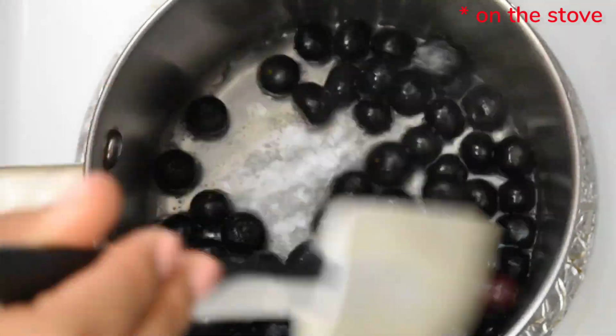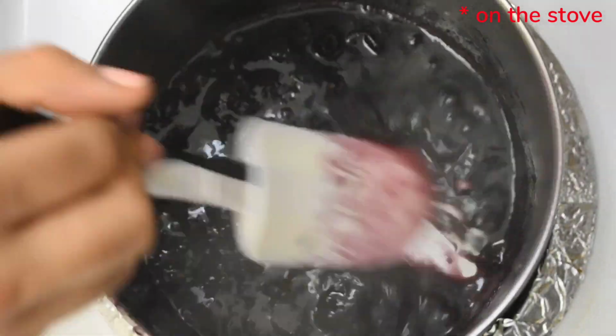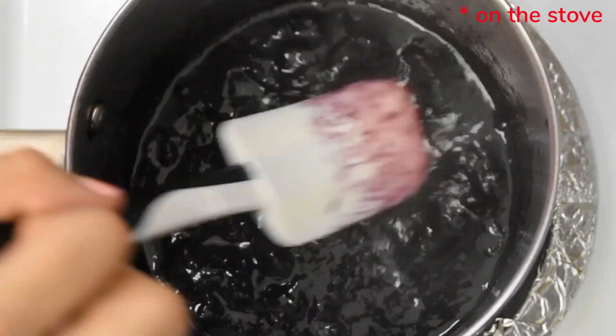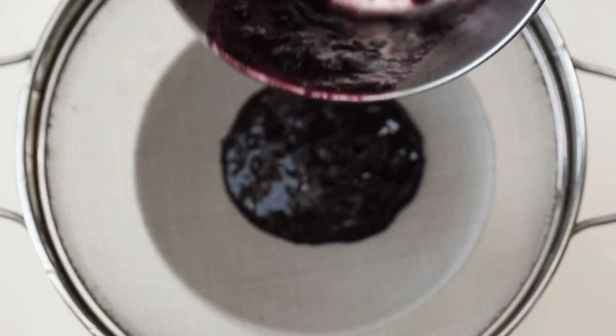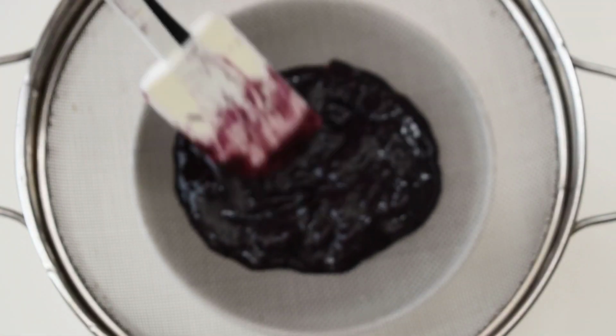Squash the berries and combine everything together. Let it cook until the compote starts to thicken. Sieve the mixture to remove all the lumped up skin of the blueberries.